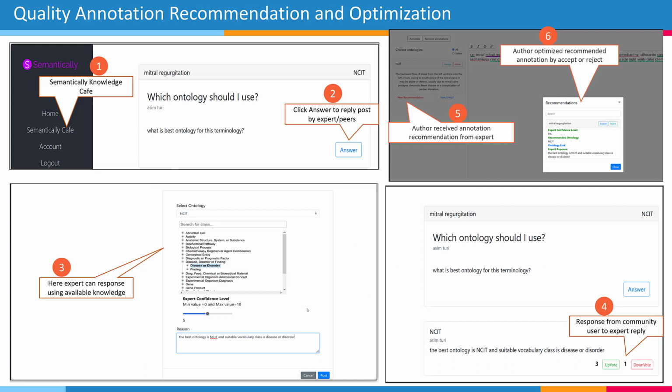After the reply is posted by the domain expert, the community users evaluate the response by upvote and downvote, and a recommendation is received by the author. When the author clicks on this new recommendation, this interface opens containing the domain expert response. Here the author can accept or reject the recommended annotation. By accepting, the optimization process is completed.